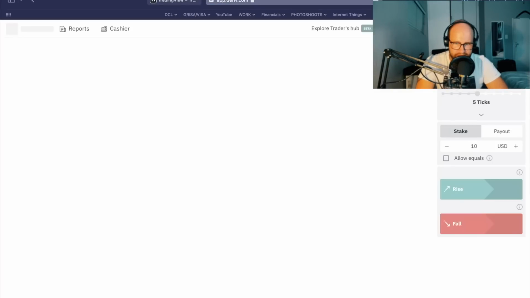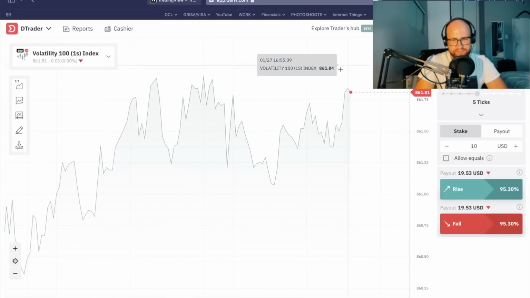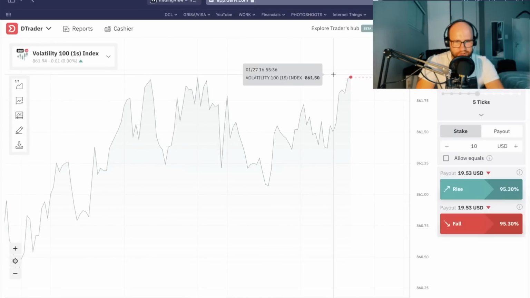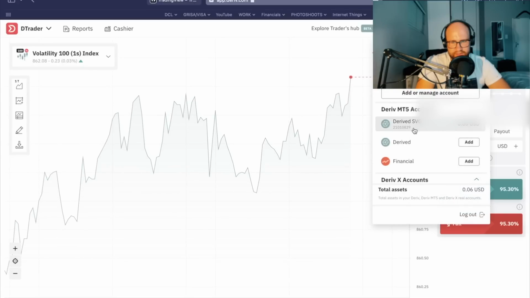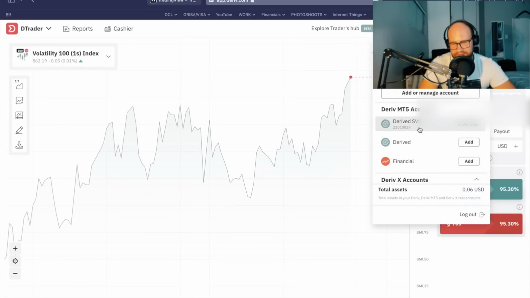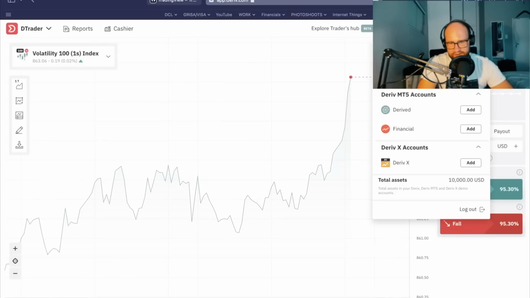And you will see right now I have a clean account here for everyone. There's about 6 cents here. So once you've logged in, you should have something similar like this. You will see there is a Forex account. I've added a clean account there already. And then on this side, you also have demo. So you can make a demo account.